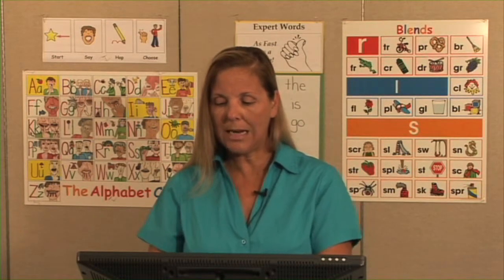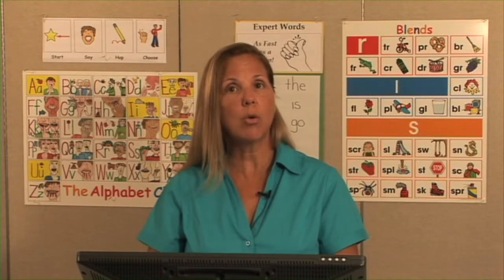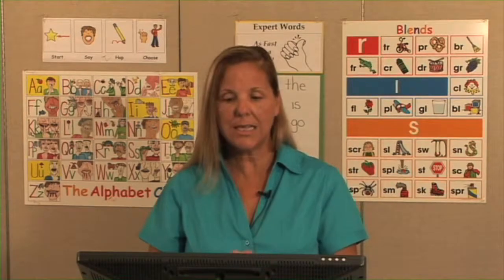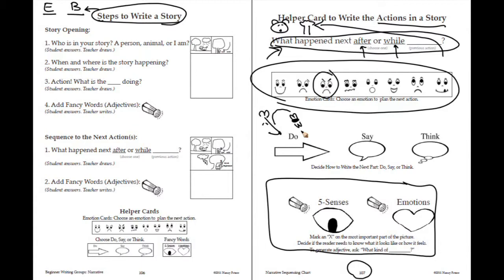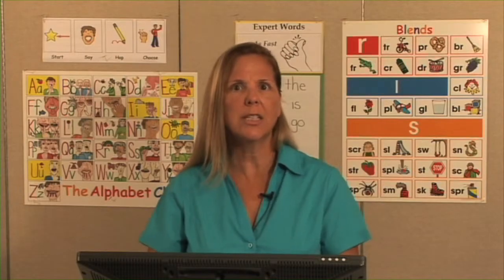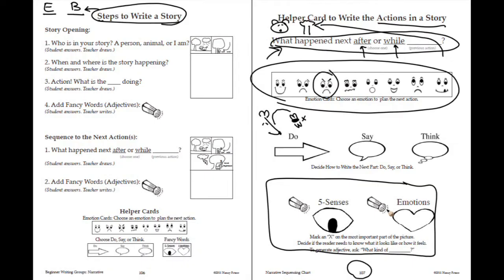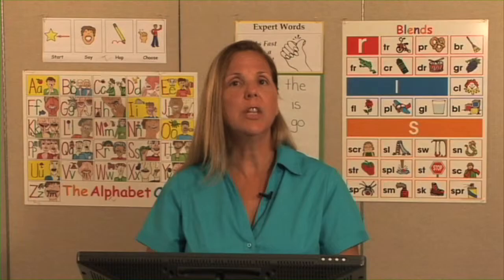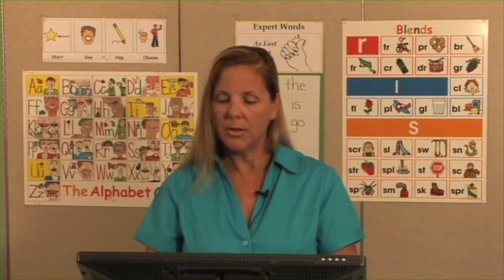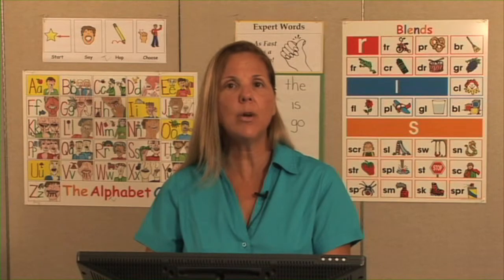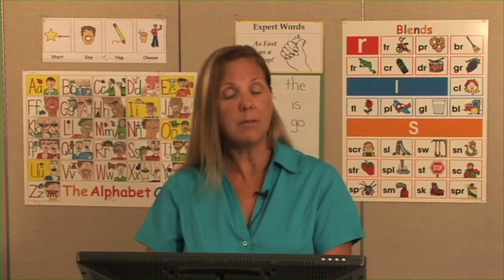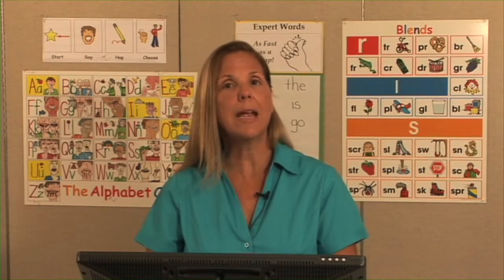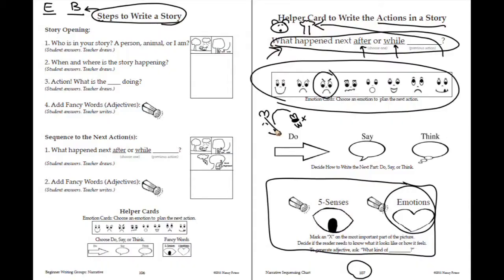Do we want to go back and add a five senses or an emotion word? What in this sentence would be the most important thing to add? Oh, let's see. How about we describe the hornet? A wild and angry hornet. So we're going to describe the emotion of the hornet. So now we go: a wild and angry hornet popped out of a nest and stung the bear on his nose. So these are your steps for the action in a story.